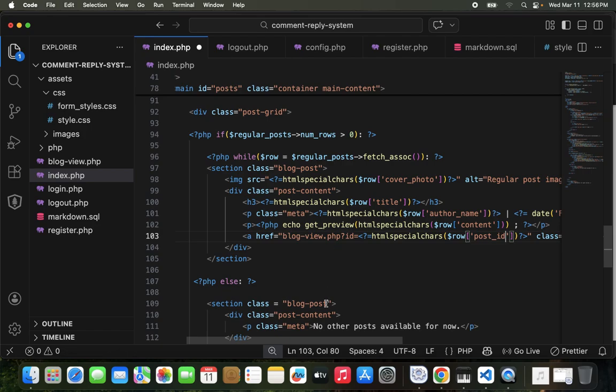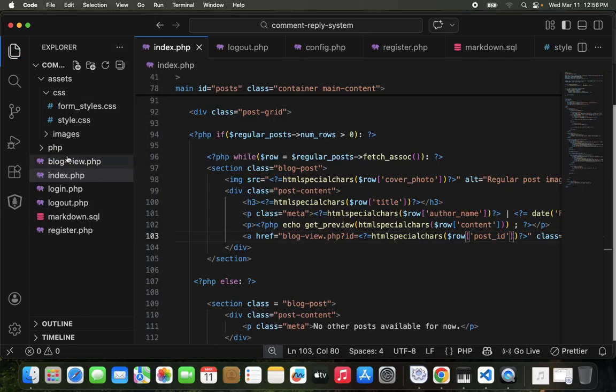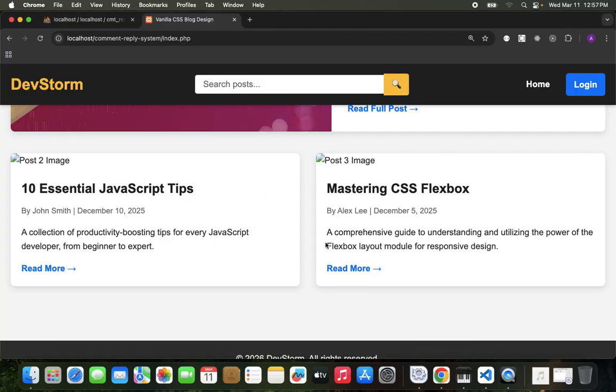Okay, I think that's all for the regular post. So this should take us to block view when we click on it. So I'm going to save, and fingers crossed, if this works, we should be able to get our regular post here. So I'm going to refresh.